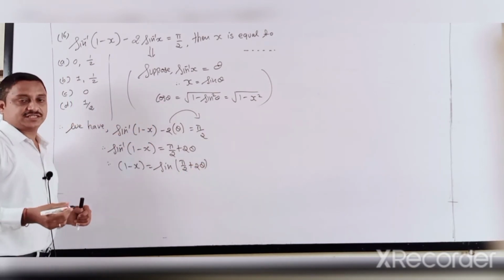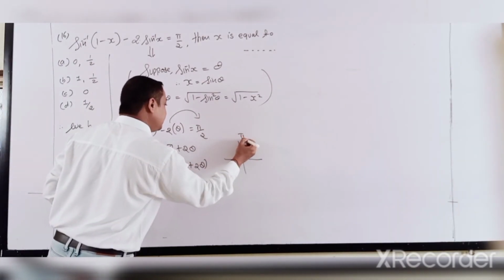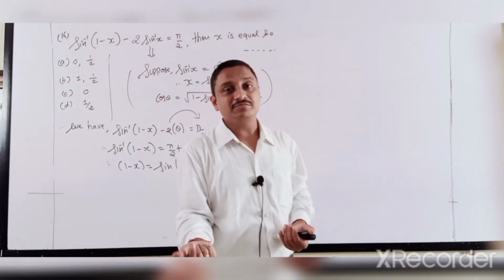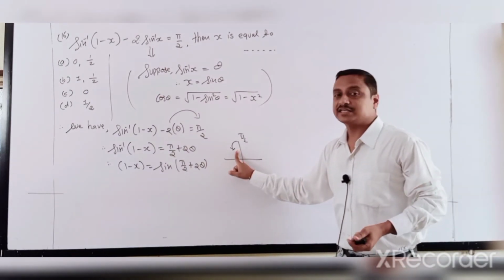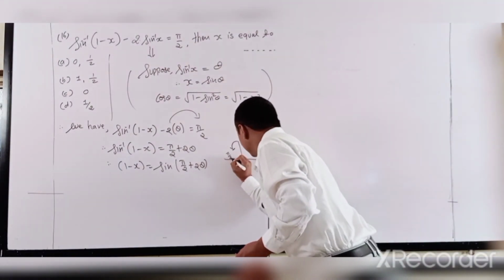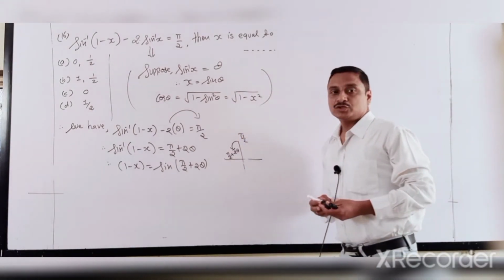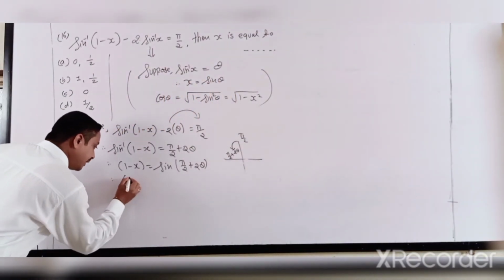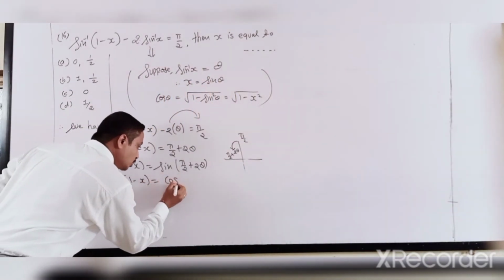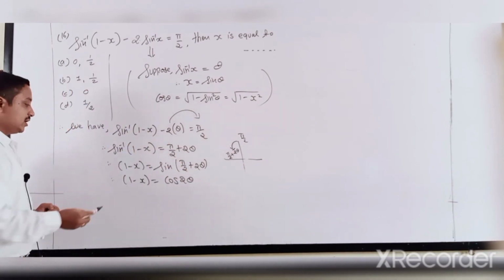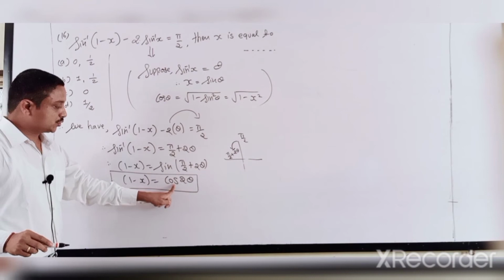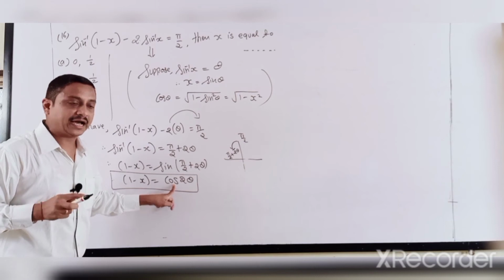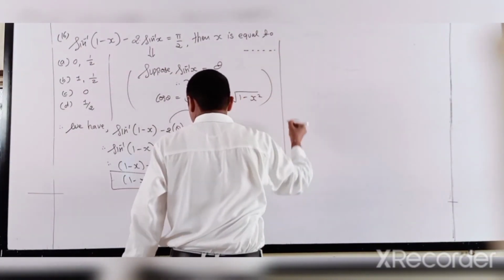Now students, just see here, 90 plus. Plus means clockwise or anti-clockwise? Plus means anti-clockwise rotation, so it is the second quadrant. Here you have 90 plus 2 theta. In the second quadrant, the sin function is positive. That's why here I wrote cos 2 theta, as 90 changes. Now students, the cos 2 theta formula is written in terms of sin, in terms of cos, or both. So what is cos 2 theta?